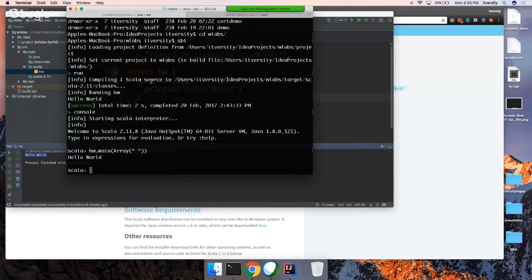So the question is whether we need to use SBT in CCA 175. The answer is I don't think so, and unless they explicitly say use SBT, don't use it, because if they don't set up the environment for you already, and then you try to create an SBT based project, it will take an enormous amount of time to download the things and all, and then compile it. So unless they specify, don't go for SBT as part of the certification. Just use simple Scala.